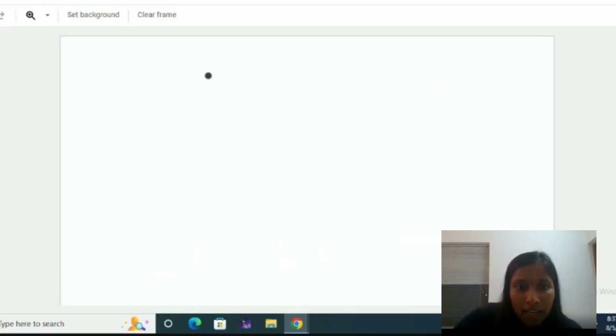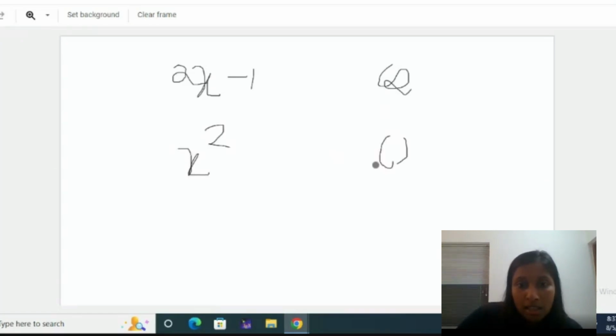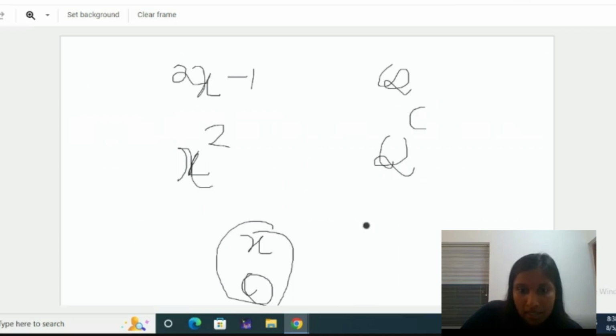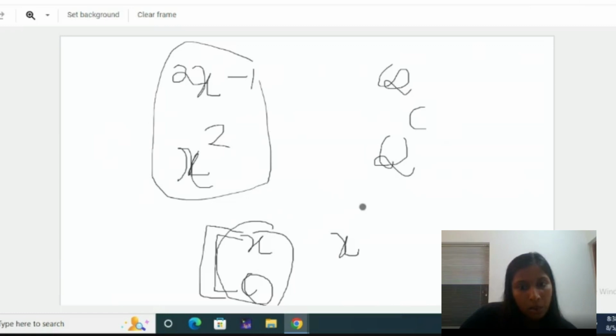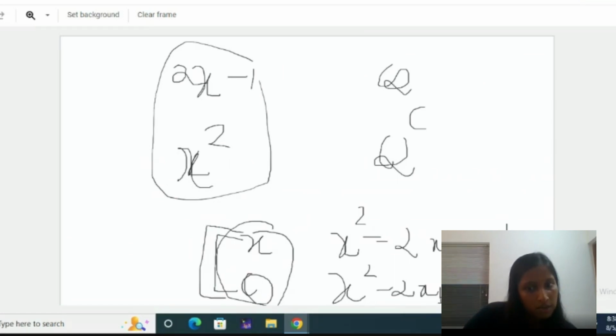She has said that on q its value is 2x minus 1, and on q complement its value is x square. In the previous question, where at q its value was x and at q complement it was 0, the points where the limit of the function exists were where these two functions coincide, the points where these two functions have the same value. So for these two functions, x square equal to 2x minus 1, that is x square minus 2x plus 1 equal to 0, that is x equal to 1. So at x equal to 1 this function has a limit, and at points other than 1, this function will not have a limit.